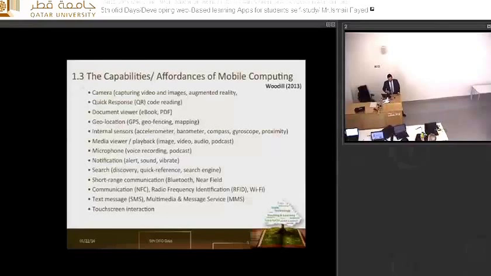Audio is more like listening, and it will be clear, I think, in this second slide. Sorry. So, based on Waddell, he published something about this, and he tried to maybe answer your question in a better way: the different tools and features we may have in mobiles and we may use in any mobile. He is also part of an association for mobile learning. It's a new association in Europe, and they are working together with other colleagues and specialists in the field to come up with a bigger or better picture about mobile learning in the world now.